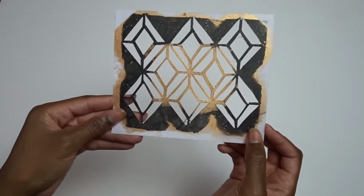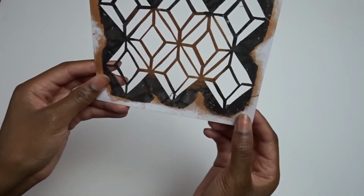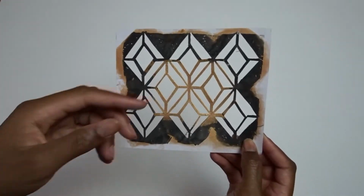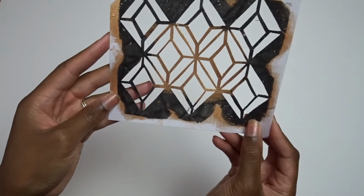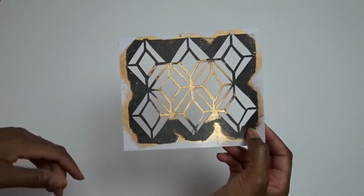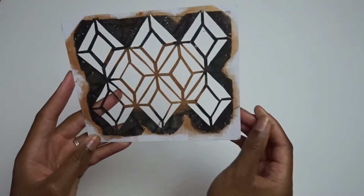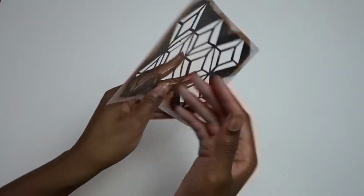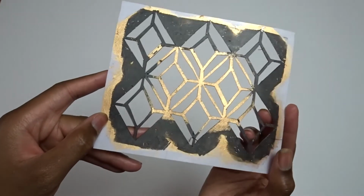So just looking at this, there were a lot of mistakes that I've made, but I'm happy that I've pointed that out. And also this was one of the stencils that I used from that batch that were really thin, which resulted in, of course, this here. I don't use this stencil anymore. I may end up recreating it. So the good thing about these stencils and these patterns is that I can always recreate them if they don't go as planned. So I may end up just recreating this, but I actually may hang this on the wall as well. But I just love the color. Like I'm just flashing you guys with the gold. It's just so pretty. Like just look at it.